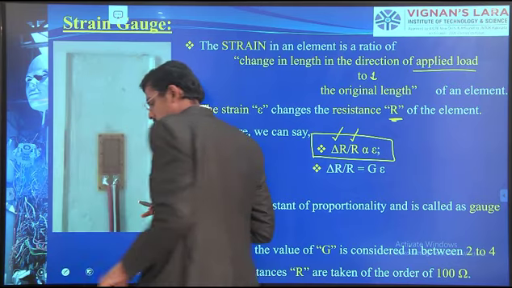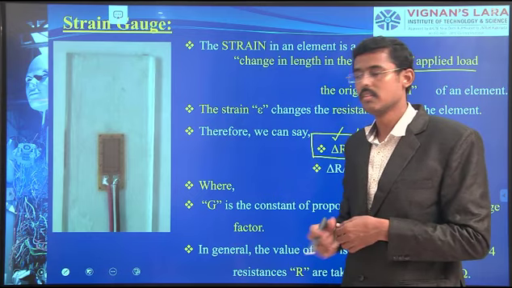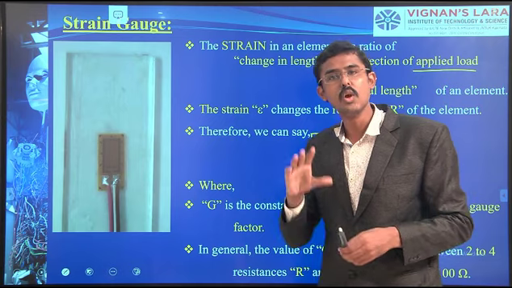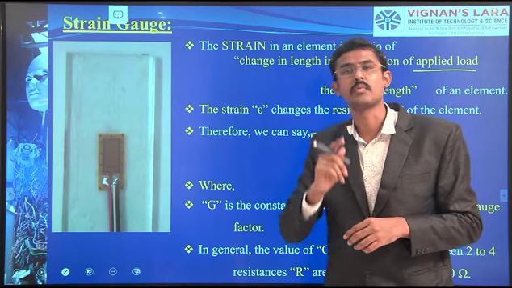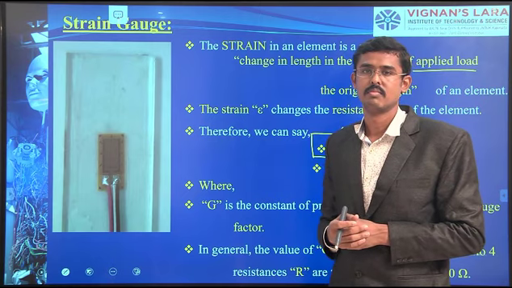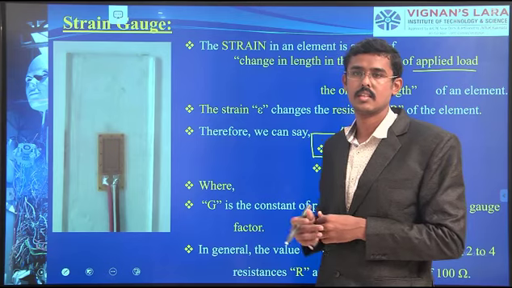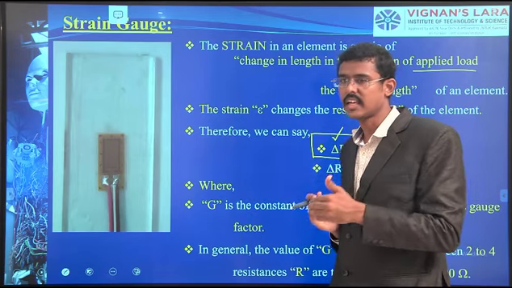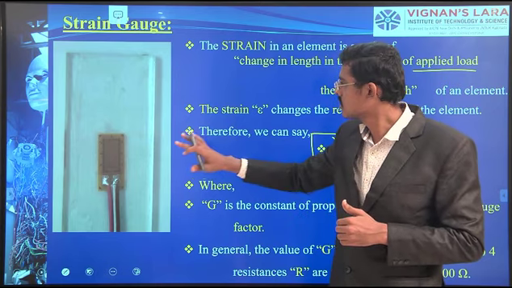Right? So, we are preparing a strain gauge which looks like this. Each strain gauge costs 4,000 rupees and it is one time usable. If the strain gauge exceeds the limit, then it breaks, so it is one time usable. So we have to maintain within the limit when we are using the strain gauge.